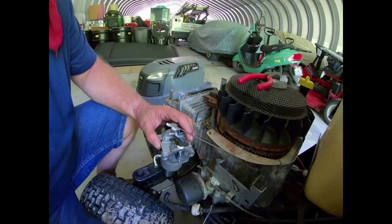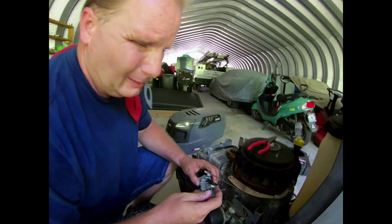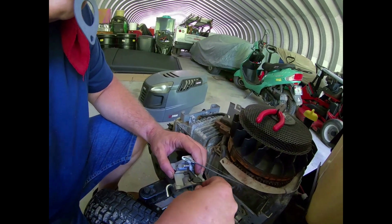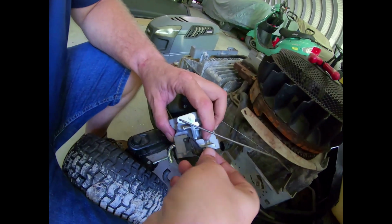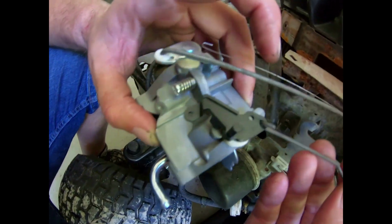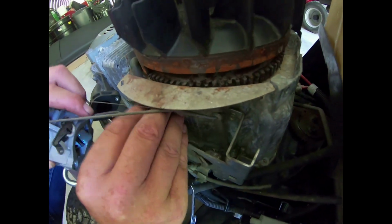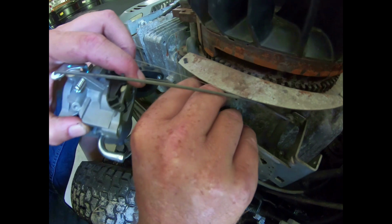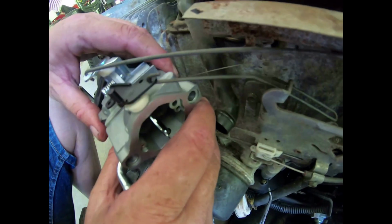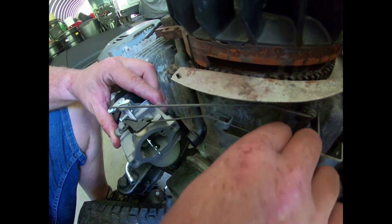Alright, now we'll take this choke linkage right here. And then we'll come over to this. And that'll go in right like that. Back your hand away for a minute so I can get a close up. See how that goes there? There, yep. And then that comes in the motor. Right there. So that goes like that. It's your choke. So it just slides through that hole? Yep. Okay. It just sits in there just like that.